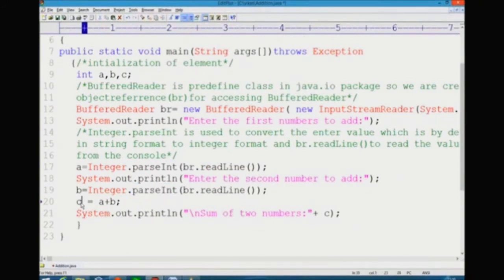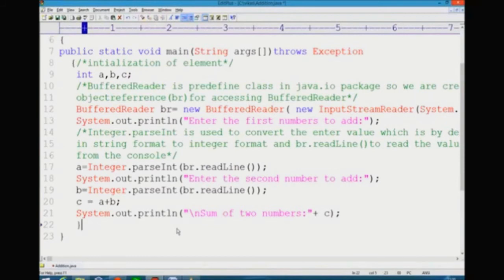Now c equals a plus b. Now I would be printing the output of the addition of a and b, that is System.out.println("Sum of two numbers" plus c). As the sum of a and b is stored in c, I would be printing it through c.